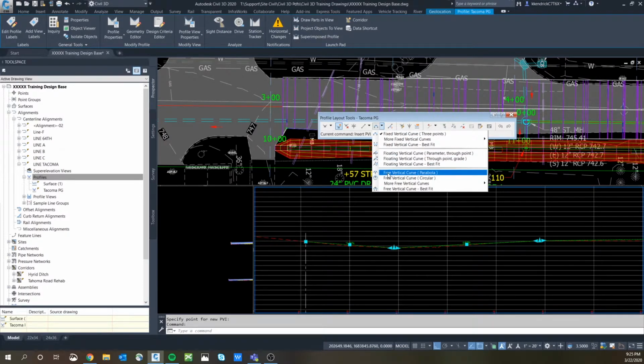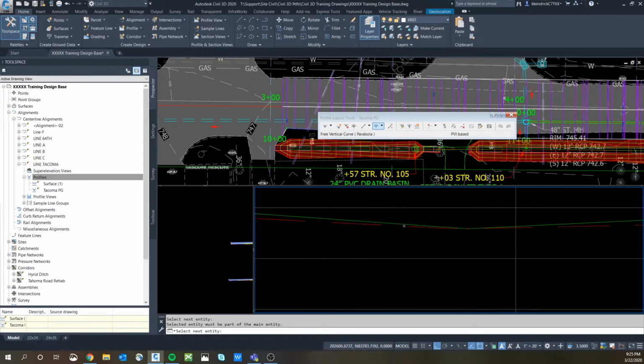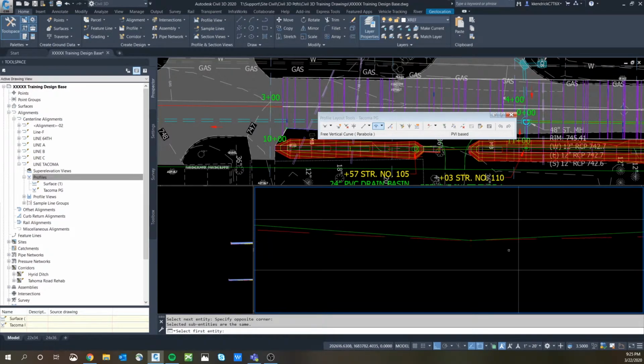I always use free vertical curve parabola. It's the easiest one that I found to use. Click your first entity, click your second entity. Sometimes it's finicky about what you've picked.